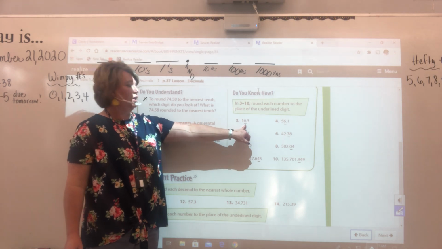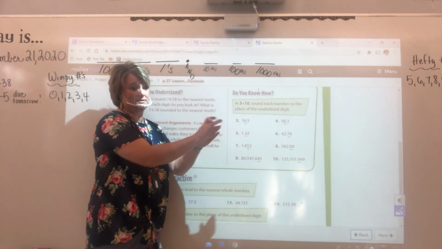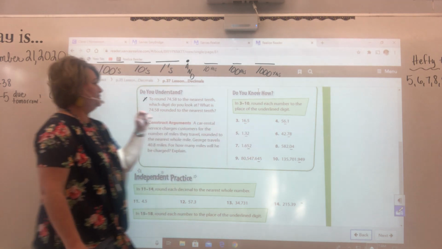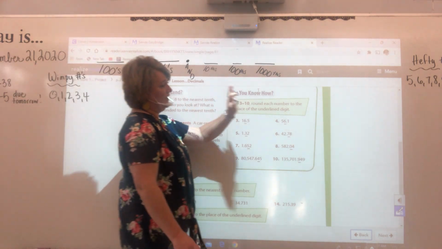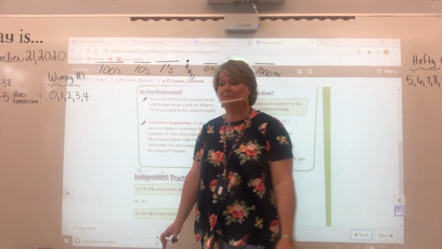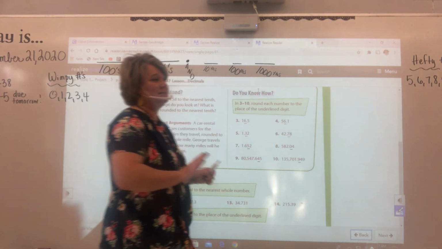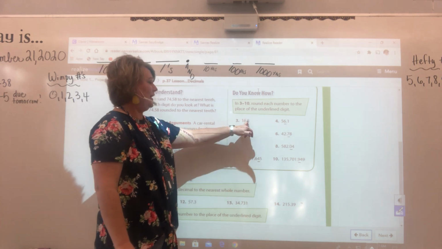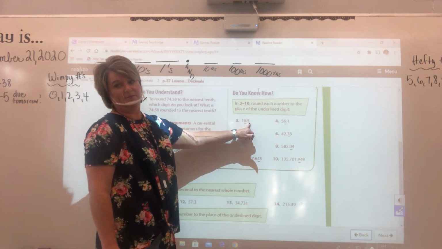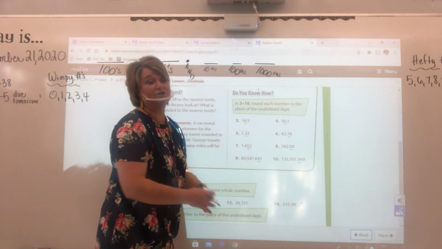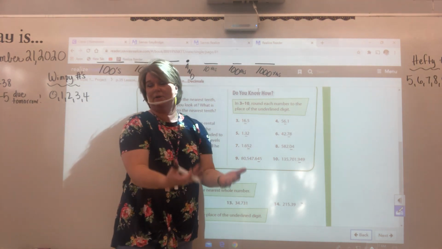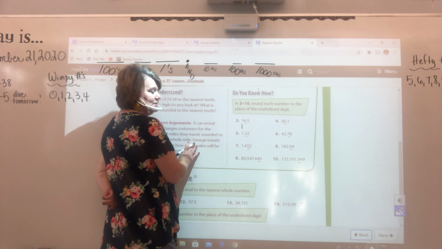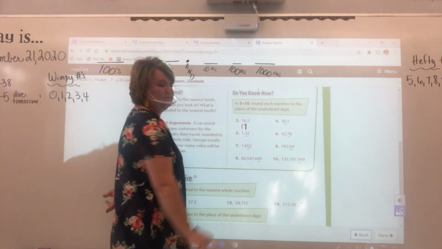So here's what you're going to do. You're going to look next door, going to the right. Put your pencil on 5. Now, what do you know about 5? Look at your notes. Is it a wimpy number, or is 5 a hefty number? Hefty number. That means it has enough power. So pretend like it's trying to push this 6. I see this as like a big rock. And this 5 does have enough power because it's a hefty number, and it's going to push this 6 over to the next number. What would the next number after 6 be? 7. So the 1 stays the same. Everything in front stays the same. But the 6 does change to a 7.